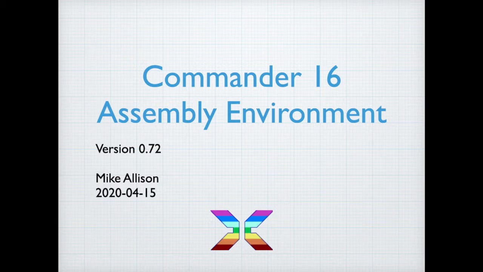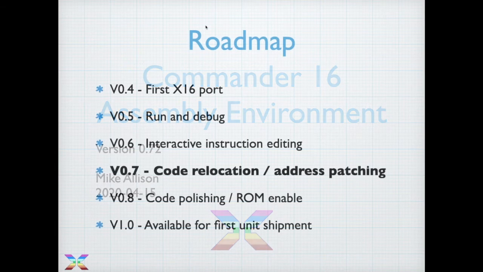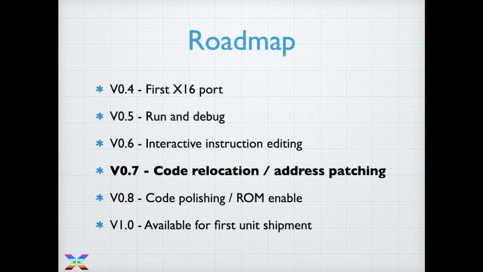This is a quick video just to show you some of the progress that's happened with version 0.72 of the assembly environment, and to give you some pointers so that you can go ahead, download it, and play with it if you wish. Here's where we are in the roadmap.